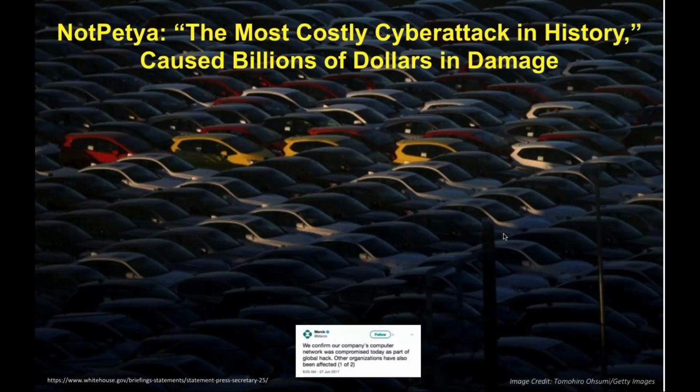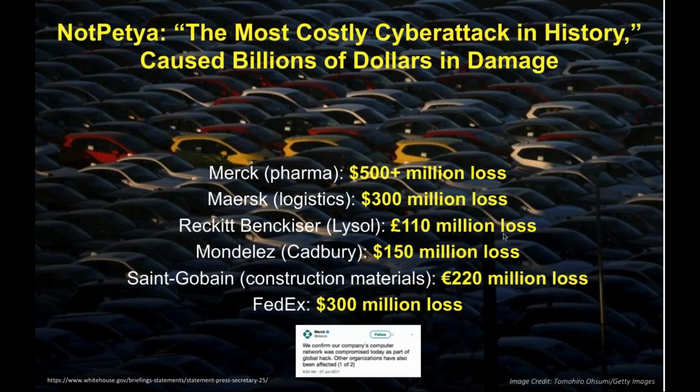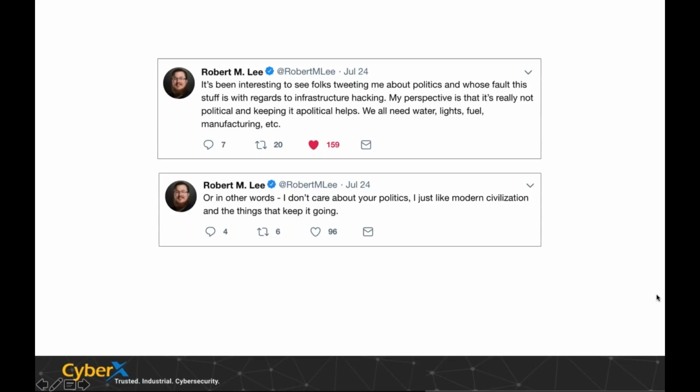Let's talk about NotPetya. The White House issued a statement a few months ago describing it as the most costly cyber attack in history. I've seen various estimates about what the cost was, but billions of dollars would not be an exaggeration. And if you look at all the companies that were affected by NotPetya, where it actually shut down their production, causing downtime and resulting in losses, you can see that manufacturers all over the world were affected by NotPetya. And even though it was what you might call not a targeted attack, but an attack that just kind of spread on its own, it still was a significant attack by one of our adversaries.